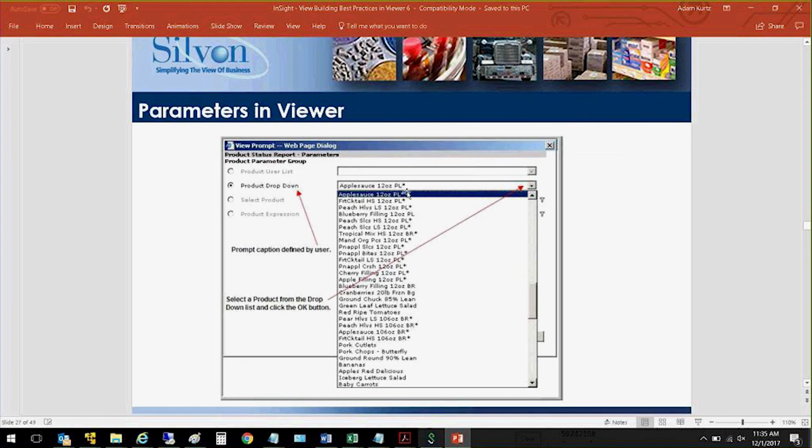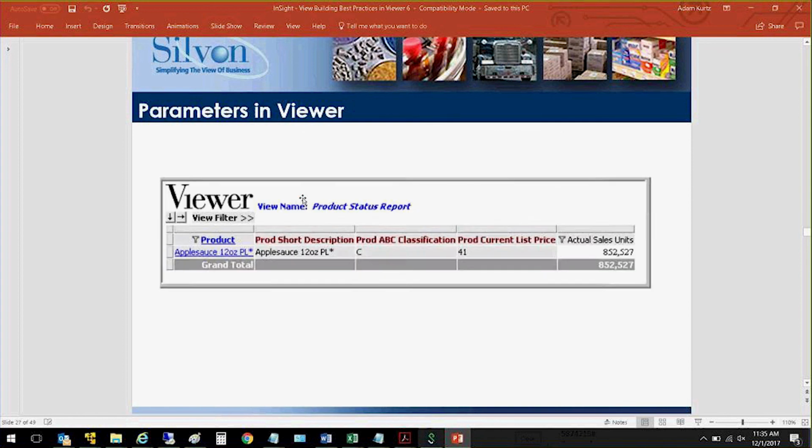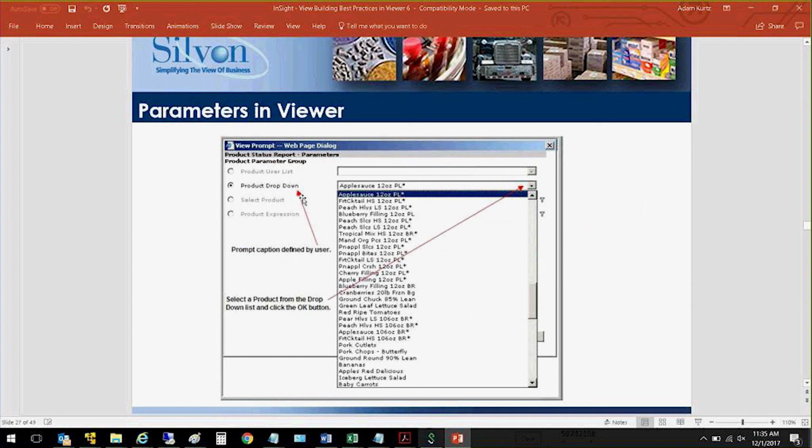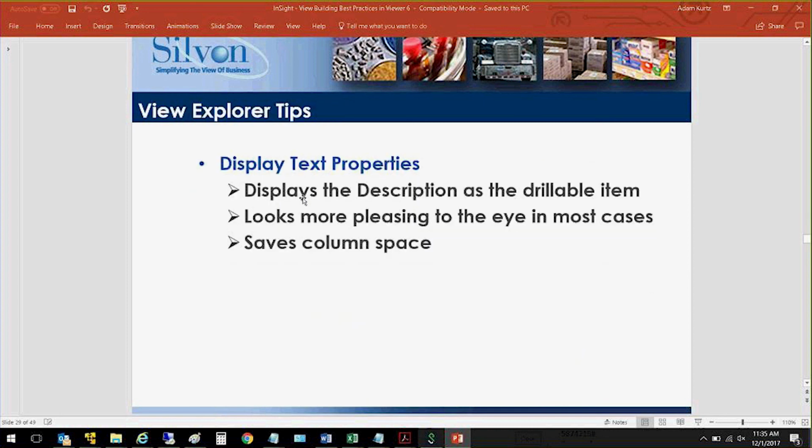Okay. So these parameters, again, these are pretty powerful in terms of, here's what the drop-down would look like. So if it's at item level, it may not be the best way to present the data because it's going to shove thousands of items in their face. Probably not the best approach. But it works well for higher, not as detailed levels. Okay. And then, of course, I can use some of the other items there as well. So, all right. So that is parameter groups, and a great way to get rid of the redundancy of many thousands of your views if you suffer from that problem.